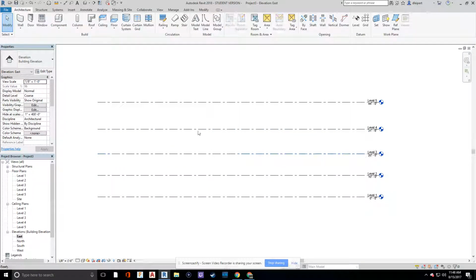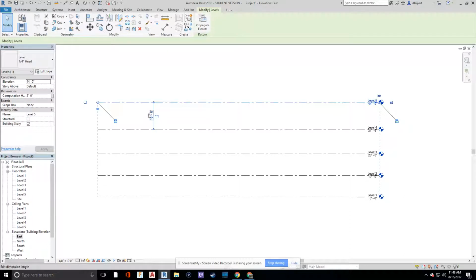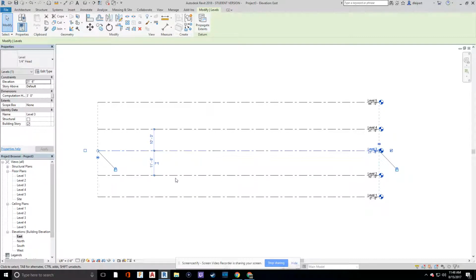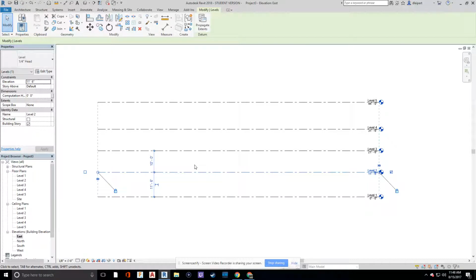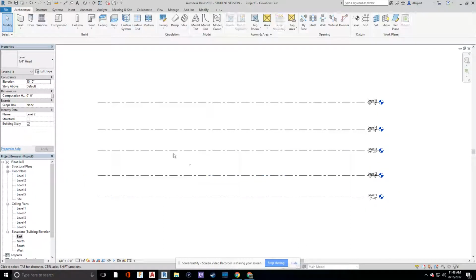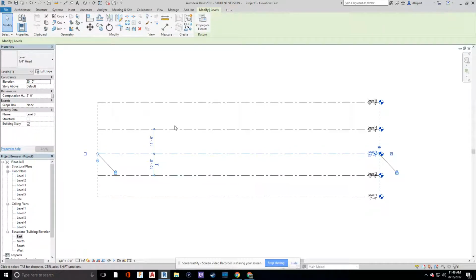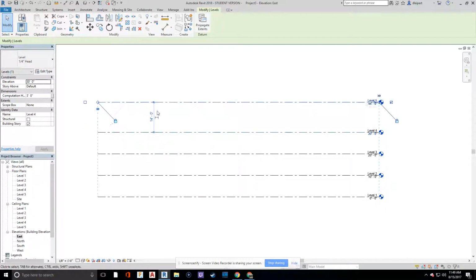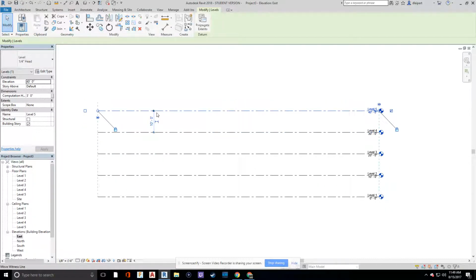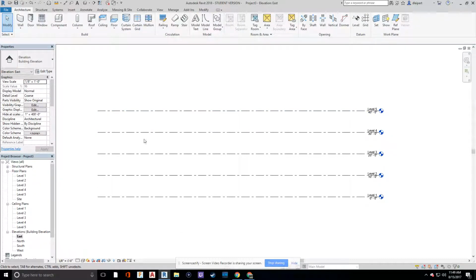And this can be done after the fact as well. That move, I should have done this from the bottom up. Let's try that again. Whatever's in blue is the one that's moving. So if I type this at 10 feet, I want this line to move. I have to have that line highlighted. That's just a little something for everybody to remember. It's been a while since I've done a video. You can see I've gotten a little rusty. Okay, so now I have my 10-foot spacing throughout.